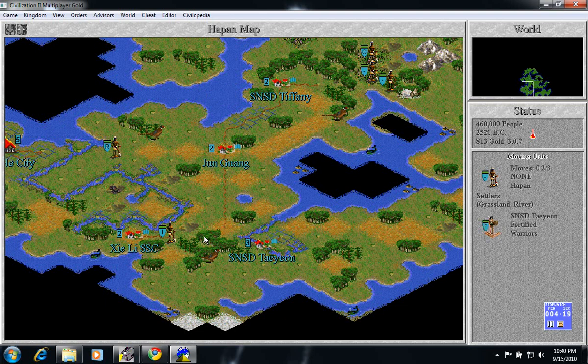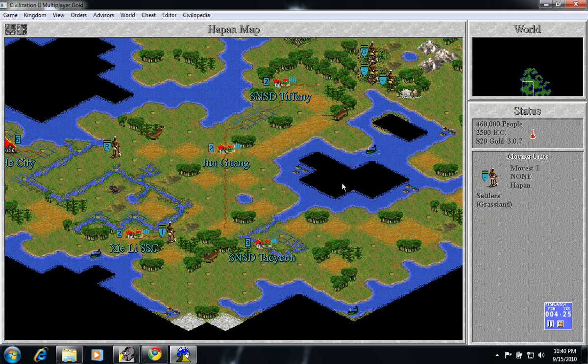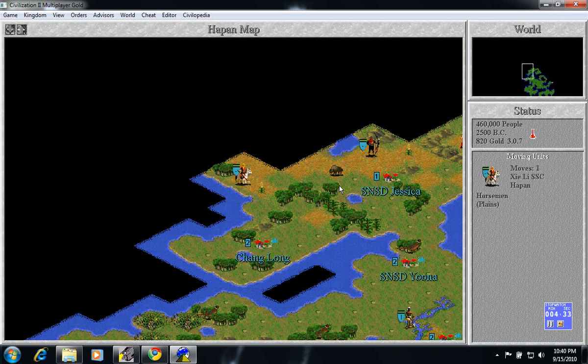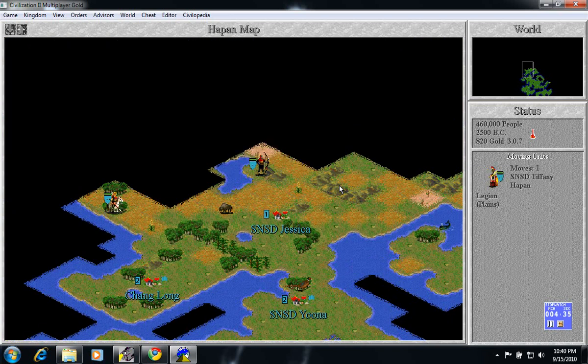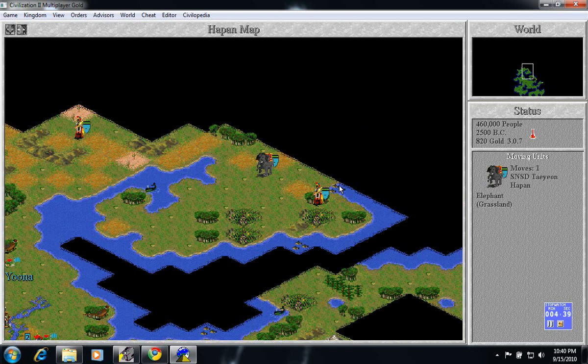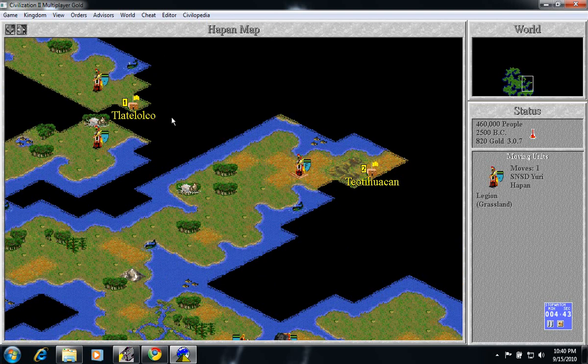Alright, I'm going to use the free settler, and I'm going to take care of some squares around Taeyong, and here we see that the Aztecs are screaming at us for some reason, and you're going to see very soon why they're so insistent on us moving off their territory. And there you have it, the city. I can't even pronounce that, so I'm not going to even try it. I'm going to call it T1 and T2 because of the city size.